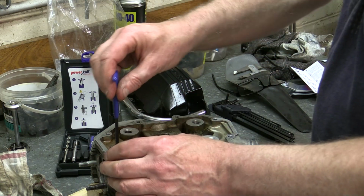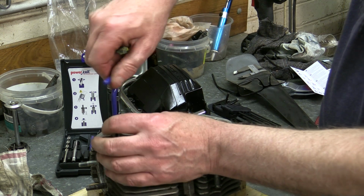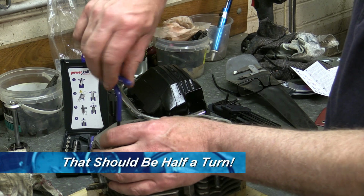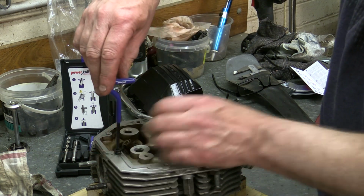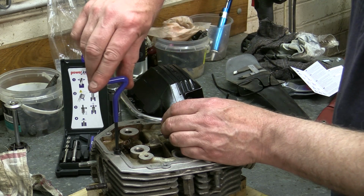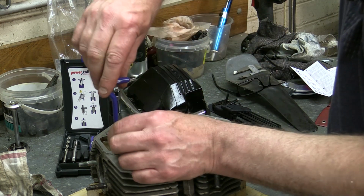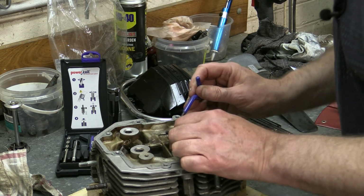And now just using light downward pressure, we just screw the heli-coil into the thread that we've cut. We want the top of the heli-coil to be about a quarter turn down from the top. So we'll just check it as we go. It's just at the top now. Just a bit more. Maybe just a fraction more. And that's about right. And that's pretty much perfect.